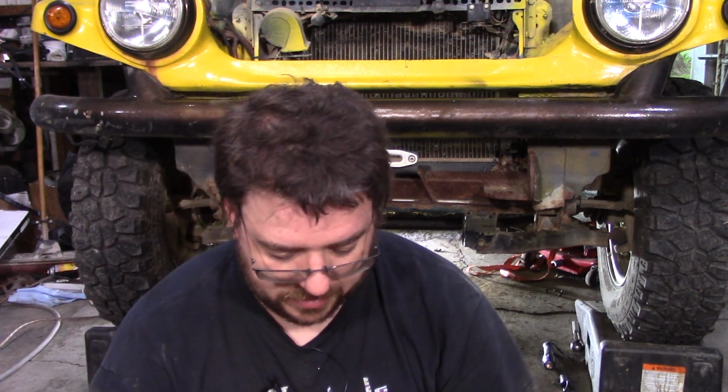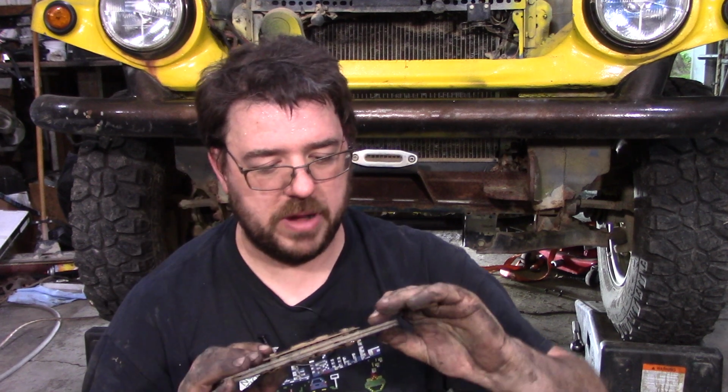I've had this thing for 9 years, and the clutch was one of the first things I did when I bought it, because basically it wouldn't hold a gear. But as you can see, I've put about 30,000 miles on this thing in 9 years. When the weather's good, I actually daily this thing when it was running right. So I'm looking forward to doing that again. As you can see, we're not wearing this thing out, but it's got a bunch of mud packed into it and everything. But you know what? It never really slipped.